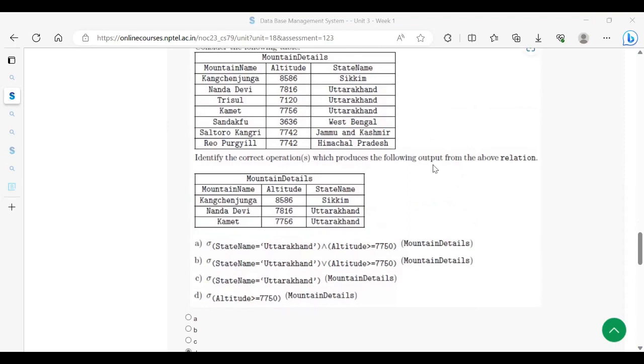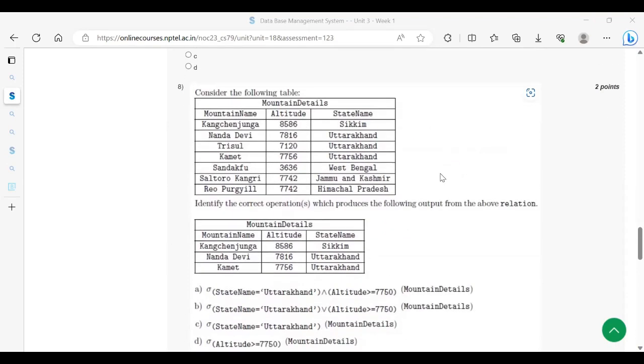Now, question number 8. So what is going to happen here? They are going to ask what this relation shows. Now, if you see, they have mentioned this project, this selection table. So we are going to display particular rows. So this is called particular rows. Now this is a table. This is the answer. So which query relates?